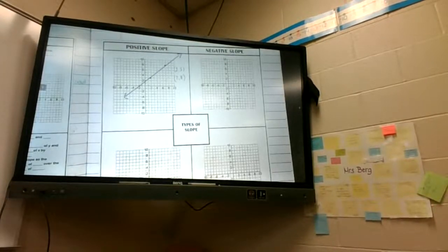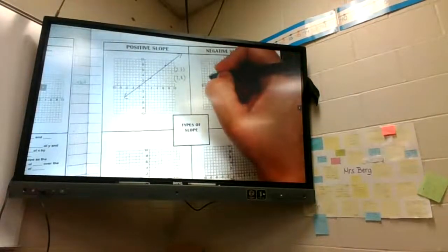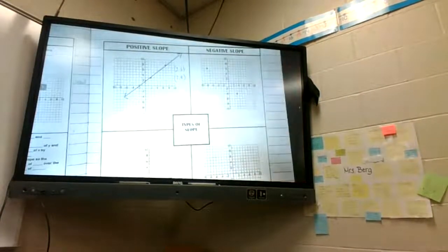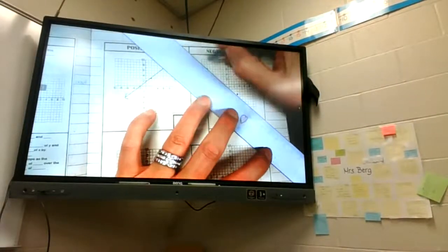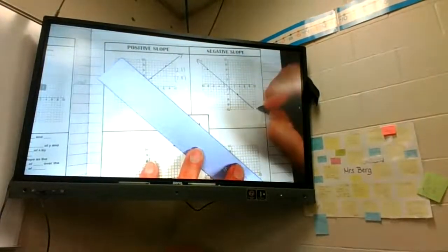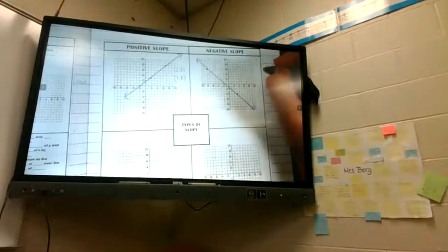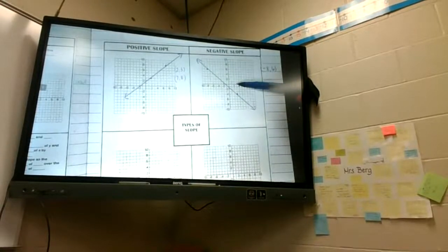All right. A negative slope. So if a positive slope is from left to right increasing, what do you think a negative slope will look like? It'll be decreasing. So from left to right, it will be going down. Well, I will tell you. So these points that I wrote were -8, 6, and 3, -4.